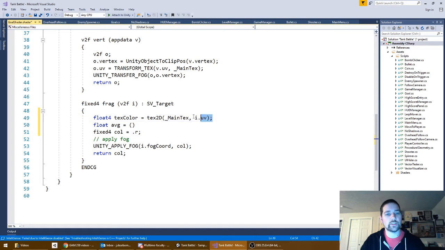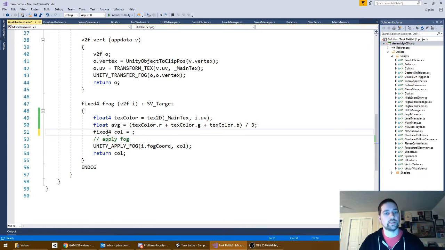So I'm going to get the texture color first, and then I'll take the red, the green, and the blue, add them together, and divide by 3. So that should give me an average color. And then I can use that average color to construct this color that I'm going to eventually return.